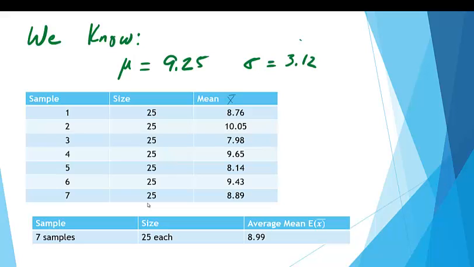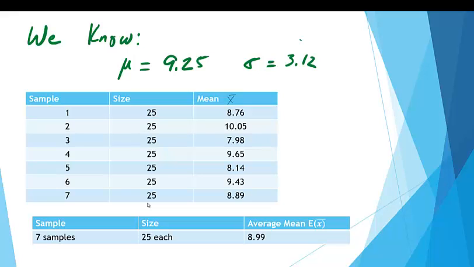We will never, in all likelihood, know what our true population mean and standard deviation are, because if you were able to find out exactly what the population mean and standard deviation were, then there would be no reason for you to get samples. The whole reason that we take samples is because we don't have the resources, whether it's financial or time or simply energy, to examine the entire population.